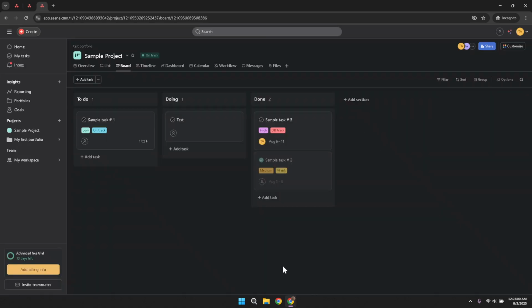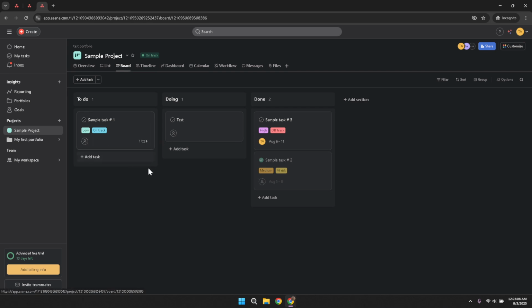You'll want to head over to the left panel of your screen. This is where all your projects are listed. Navigate through to the project you're aiming to integrate with Google Calendar. Clicking the project will bring you directly into its main interface.